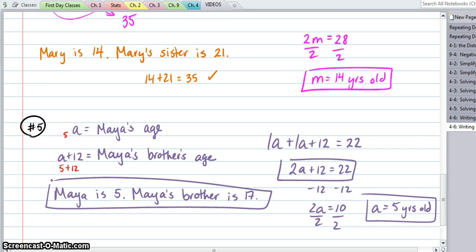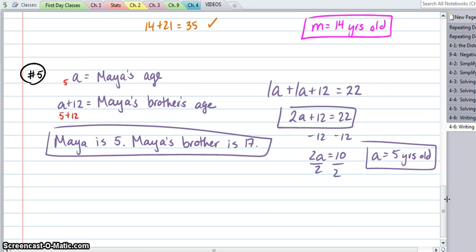Let's do one more together. Again, it's just good to see all different types of examples. So how about we look at number 2? It's always good to save money. So John has $825 in his savings account. He has decided to deposit $65 per month until he has a total of $1,800. In how many months will this occur? Well, there we go. M equals number of months, because we don't know yet. So there's my variable.